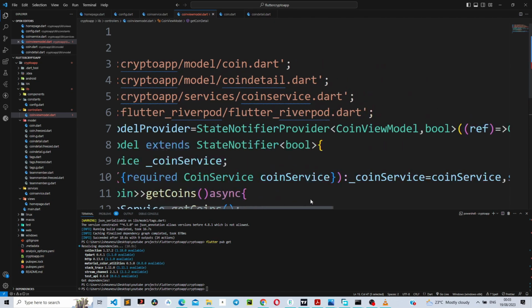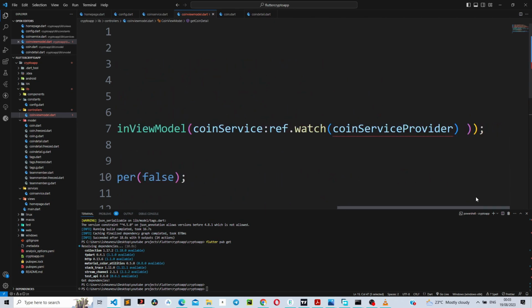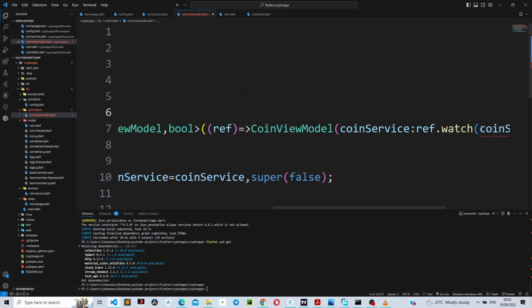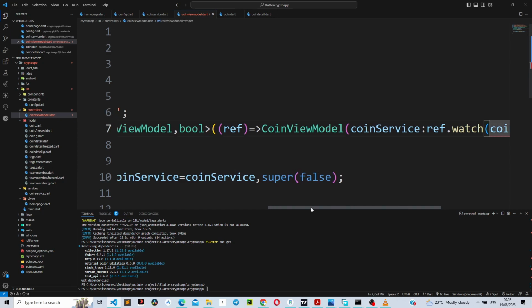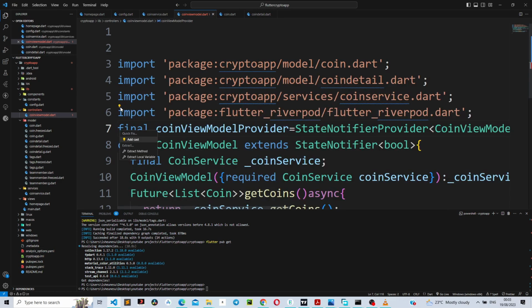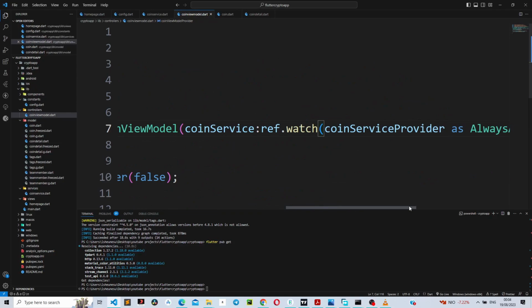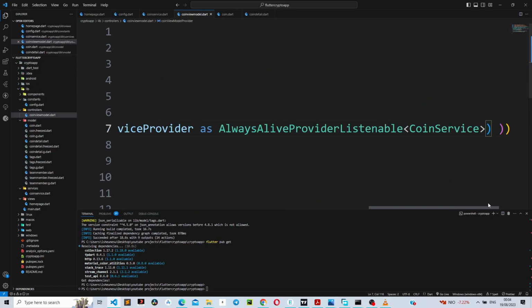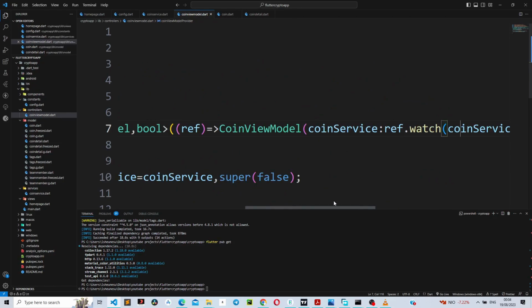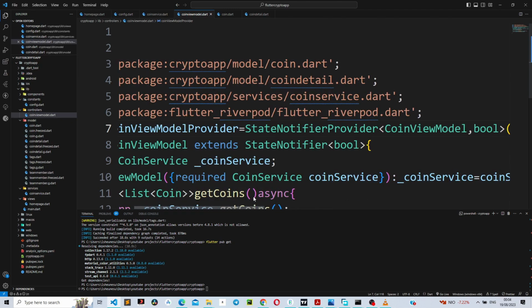Coin ViewModel. Coin service. Okay, let's just import it and let's see what's at the cast. Which cast? Let's see. Let's always provide a listenable. No. State notifier provider.